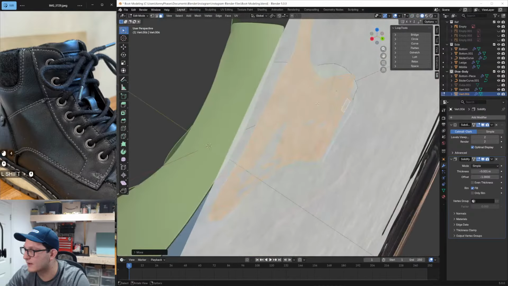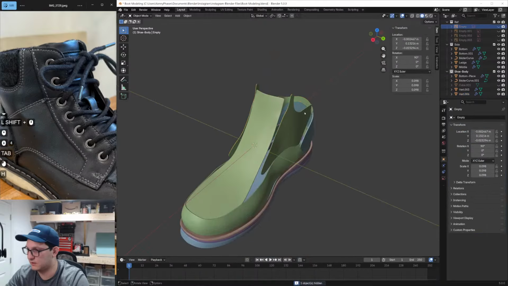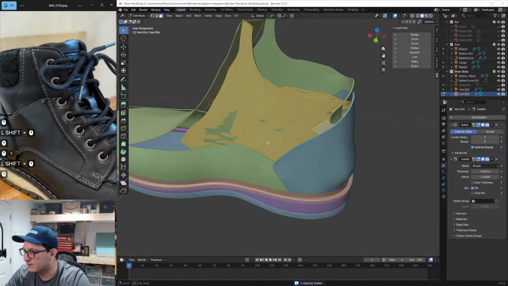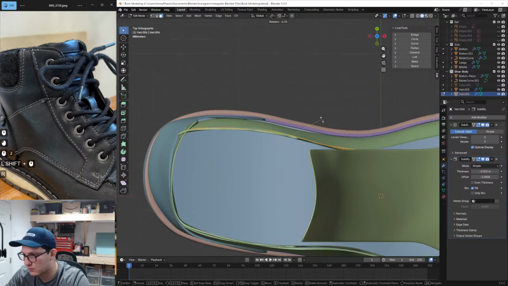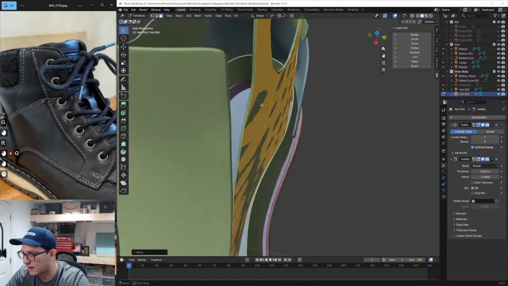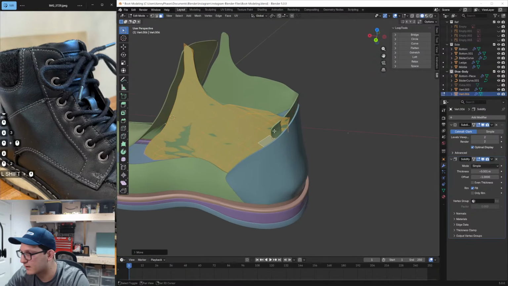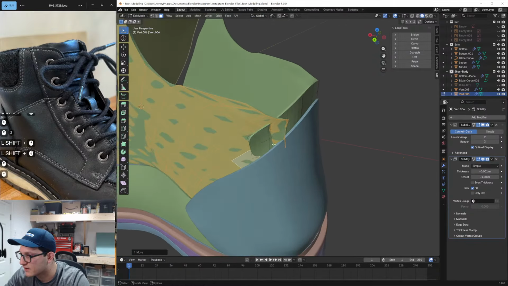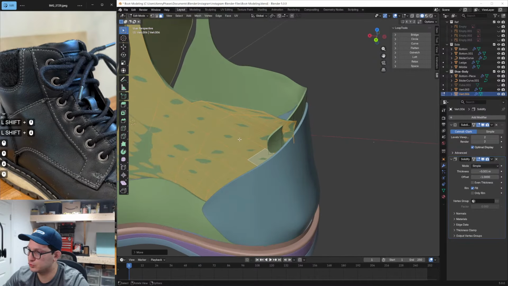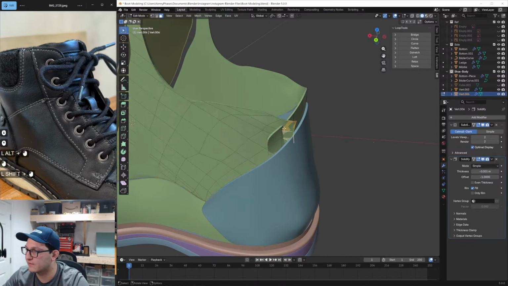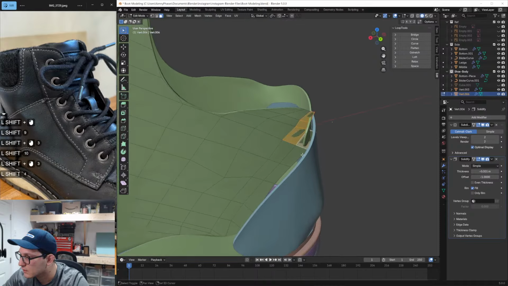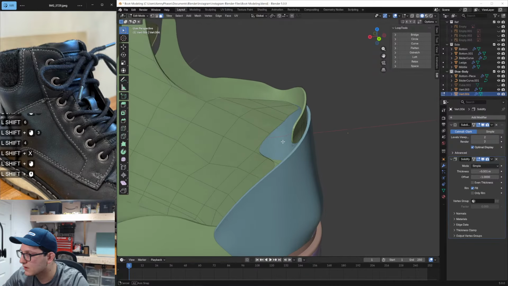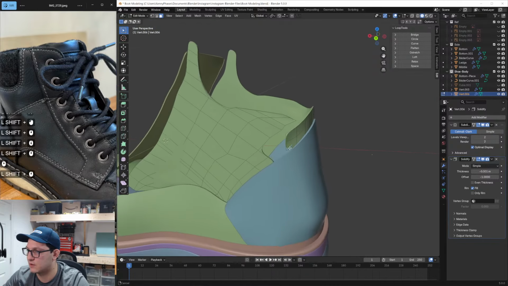Not too bad, actually. And I think we'll probably take this here. Let's see how this does. Not too bad. Not too shabby. Okay, I'm not entirely displeased with that. Now what I need to do is, let's see, I need to delete some stuff here. Let's delete these faces. Need to kind of somehow piece this all together now.